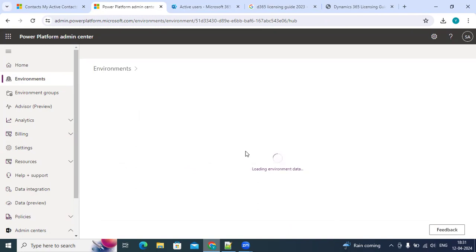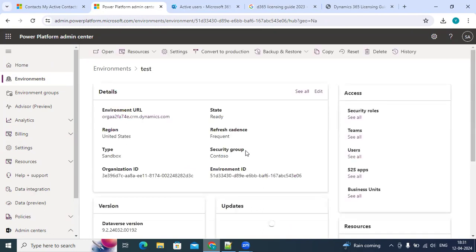Why is this required, even though the global administrator will assign everything? After 3 or 4 years of experience, you may reach a point where you need to create a user to get access. At that time, you should know this process. That is the reason I'm explaining it to you. If someone asks you that so-and-so employee is going to join our organization, you need to create a user.